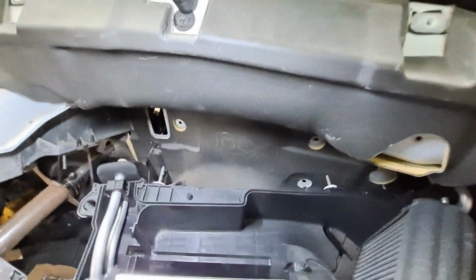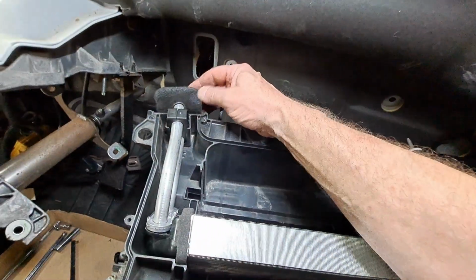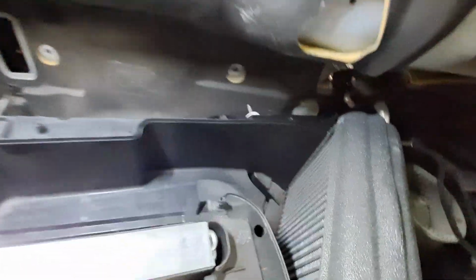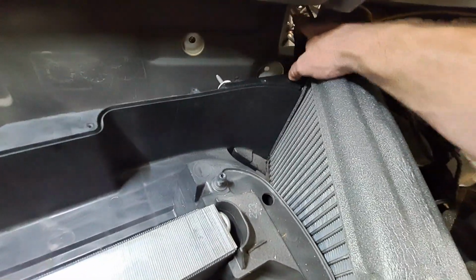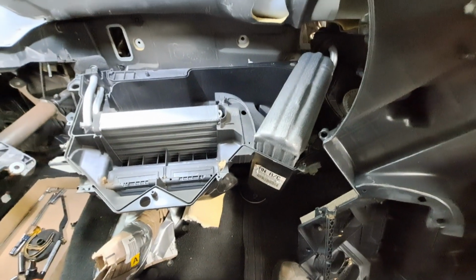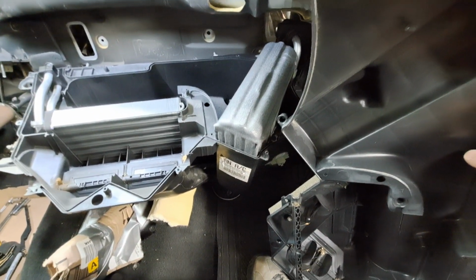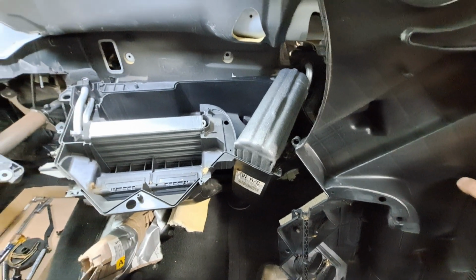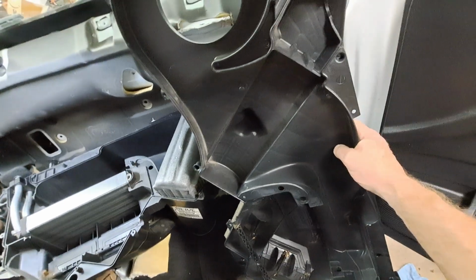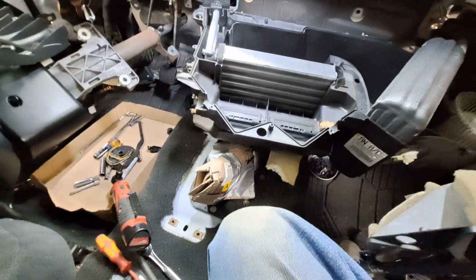Okay, there we go. New heater core installed. Foam pad's back on. Thank y'all for not letting me forget that. This foam pad's still back here. I couldn't take it off, just had to take it loose from the top. Next is just the reverse. Try not to have any leftover screws. That's always a good thing. Sometimes there's a few that get left out on purpose, but I don't know.